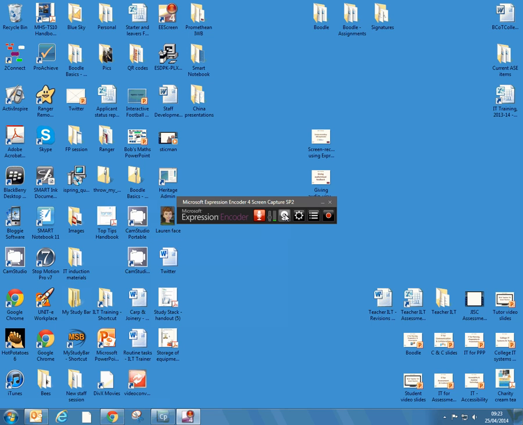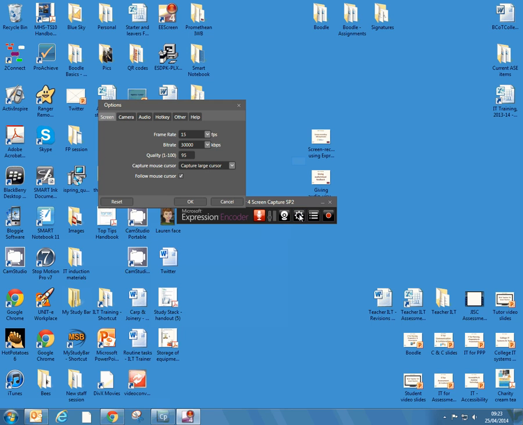We then have edit options. So all we need to do, in fact you probably don't need to adjust anything on here. You probably don't want to use the webcam for your demonstrations. If I click on edit options, all we need to do here, before we just click on record to actually start our screen demonstration, we need to click on this one, the settings here, and we just need to change the frames per second rate to 30.